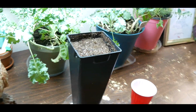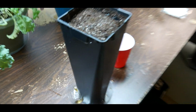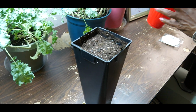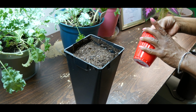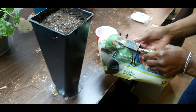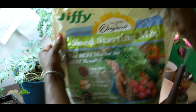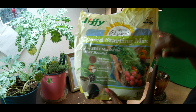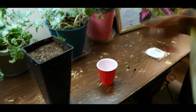So again, as you can see, I have these elongated containers, and I purchased them intentionally, and I have my moringa seeds, and I do soak them so that they will propagate a lot easier. And I also plant it in a soil medium called Jiffy Natural Organic. It's all organic, it's listed as OMRI, and it's the best for just germinating seeds. So that's what I have in here.